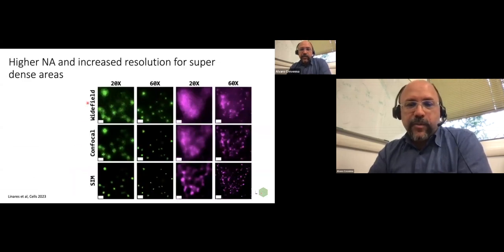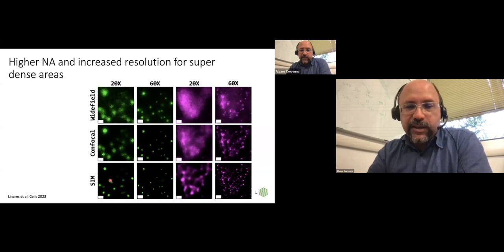We also compared different objectives, and here's a summary. If you're in a low density condition with a 20x, probably your wide field is good enough. We don't really see many more dots, although the identification of weak spots like this one will be much better if you have an increased NA, not necessarily the magnification, but the NA is the key factor here, as in any microscope system. Not necessarily just the confocality. So there is not that much of an improvement when you go from the wide field 20x to the confocal.